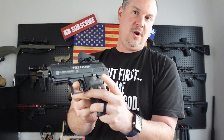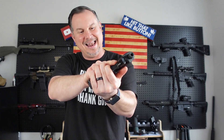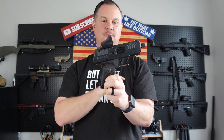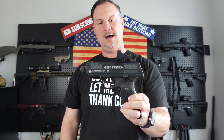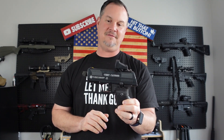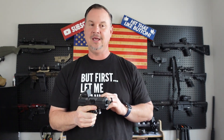It still has the standard Hi-Point safety — if you know anything about Hi-Point, all of them have that same safety feature. This thing feels really cool in my hand; I like the added backstrap. You're probably going to find these in stores for $200–$225, maybe $250, somewhere in that range — probably closer to $250 when they're first launched. Hi-Point is able to really maximize their manufacturing, so I don't think you'll have a problem finding them once they're out.